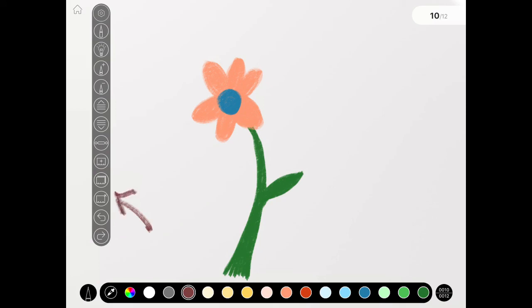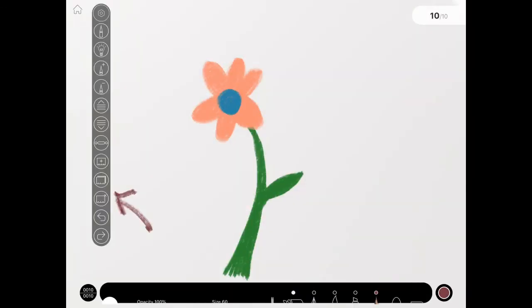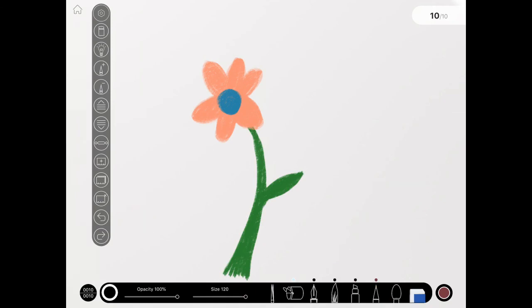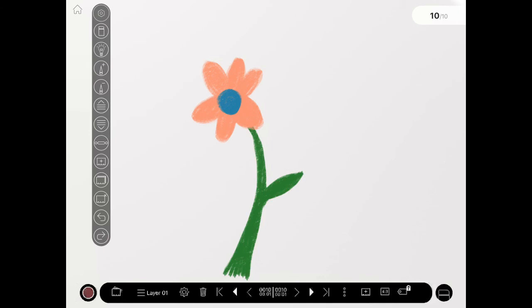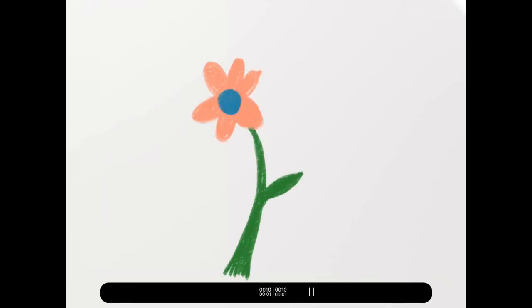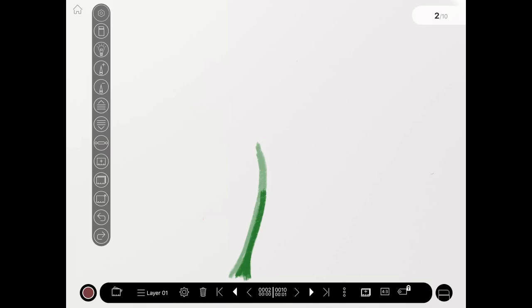So like we talked about right here, I'm just gonna go down to my 11th frame, delete it, and then I'm gonna go down to the 11th frame again now, and then delete it. And I'm gonna erase this little arrow that I made. All right, so I'm done with my animation. I'm going to hit the toolbar till I see this kind of like playback option. And then I'm going to hit play so I can see what my animation looks like. Perfect, easy enough. All right, now I'm happy with that.